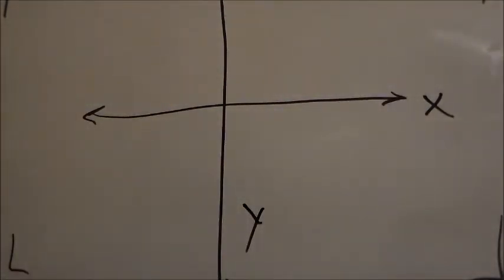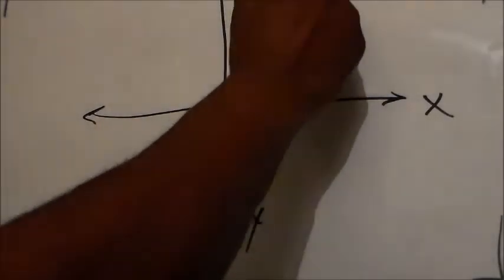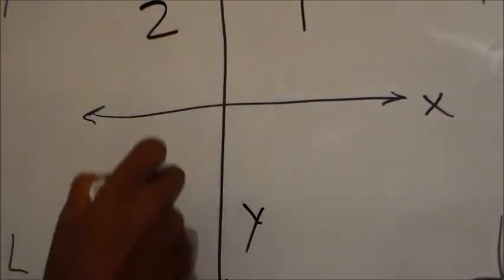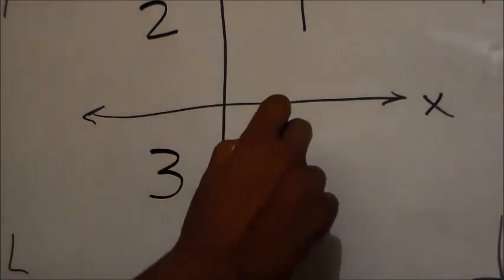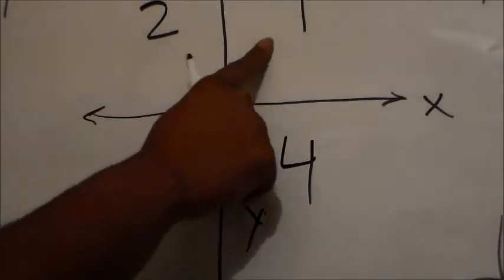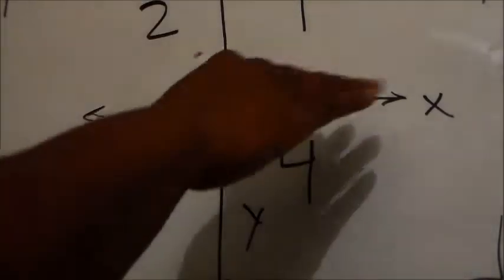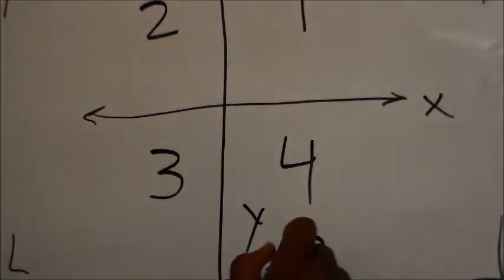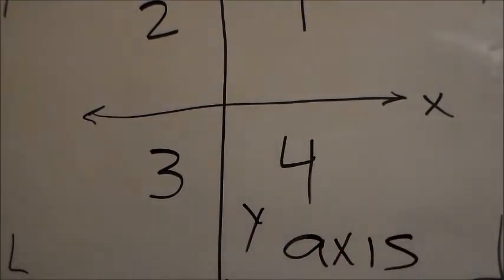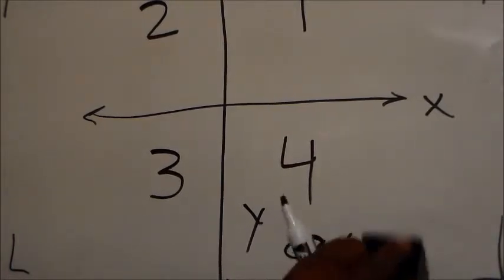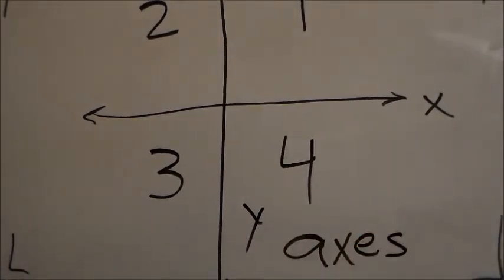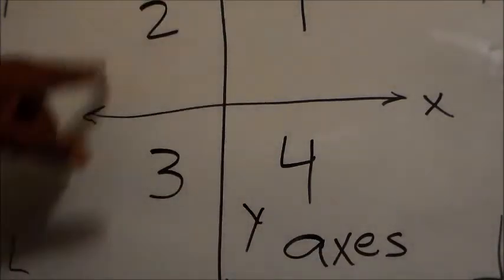And we have something that we call quadrants. This is quadrant 1, this is quadrant 2, this is quadrant 3, and this is quadrant 4. One axis is just an axis like this, spelled like this, axis. But when we're talking about the plural, more than one axis, we say two axes. We pronounce it axes. Don't go to your math teacher and say, I've got two axes. So you're either dealing with an axis, singular, or axes, plural, and these are 4 quadrants.